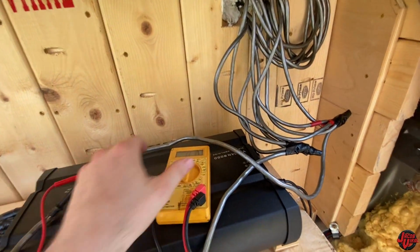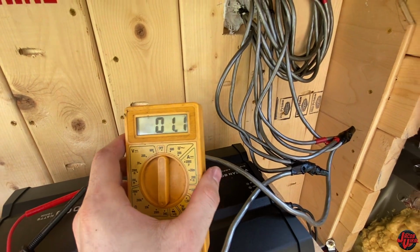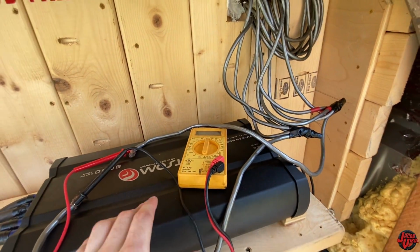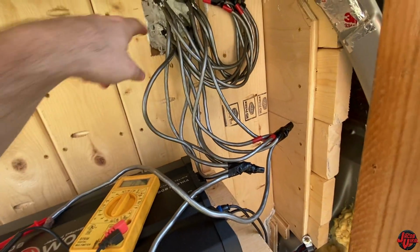Okay, so I got it over here. I just got the positive and negative confirmed. It is at 1.1 ohm, so right on 1 ohm, depending on the temperature and of course a little bit of deviation in the meter, but 1 ohm exact.